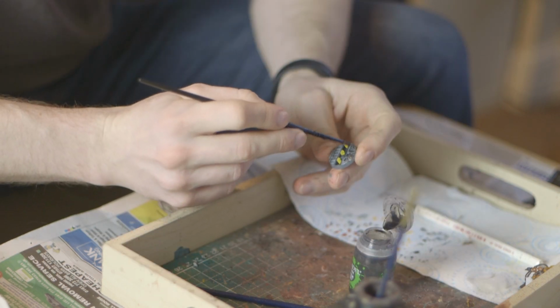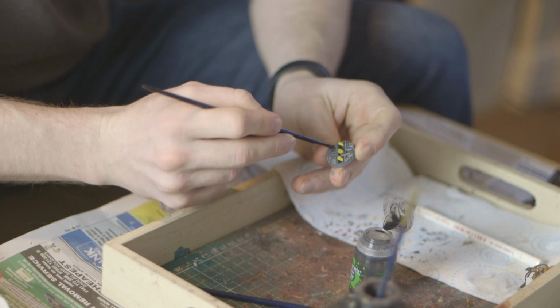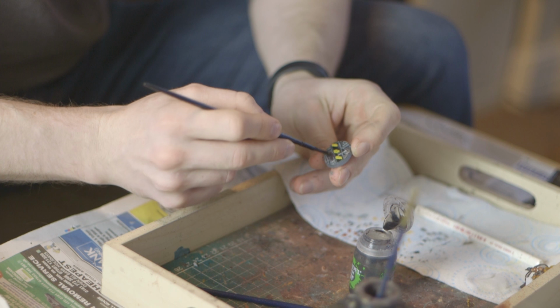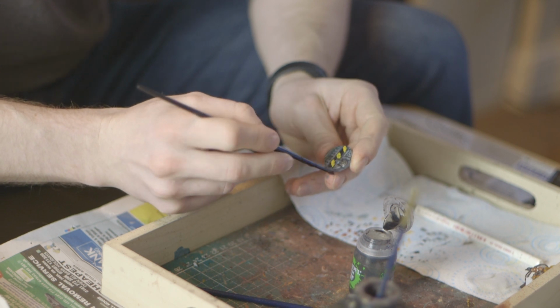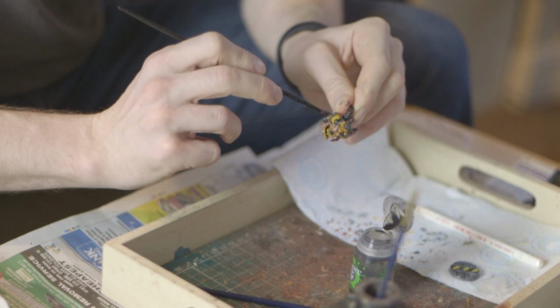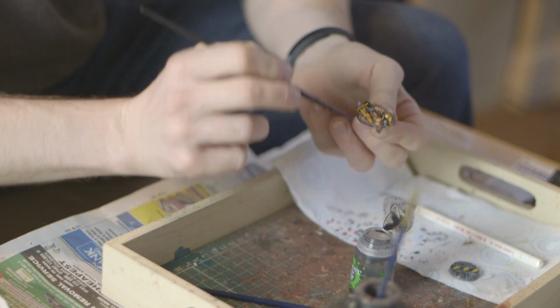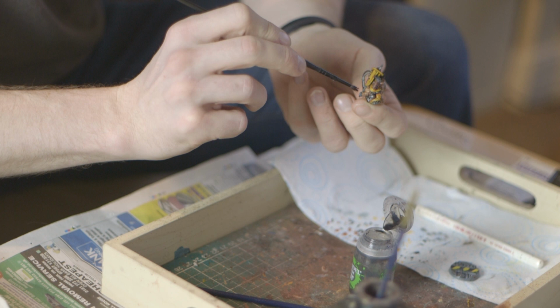Now I'm going to go over the same grey and metal areas, ignoring the hazard strip, with some Nuln Oil just to give it a little bit of texture, and then I'm going to leave that to dry. Now while my base is drying, I'm going to go back to my model, and I'm going to get the trousers, the boots, and all of the metal areas and just hit it with the Nuln Oil, and I'll leave the model to dry.